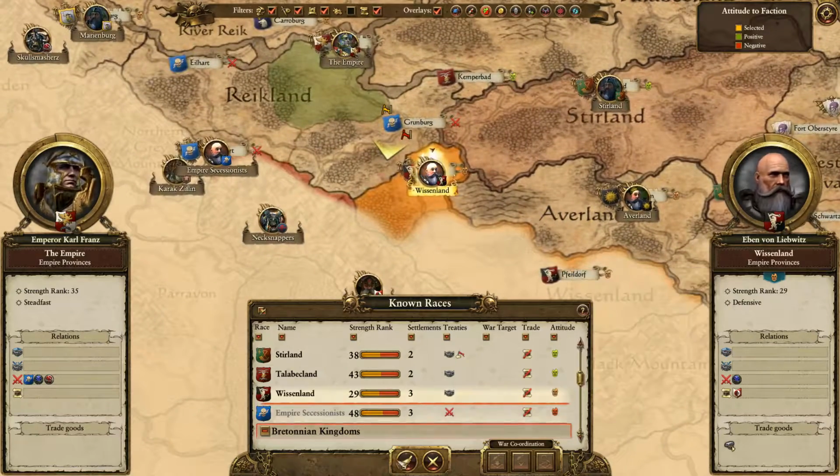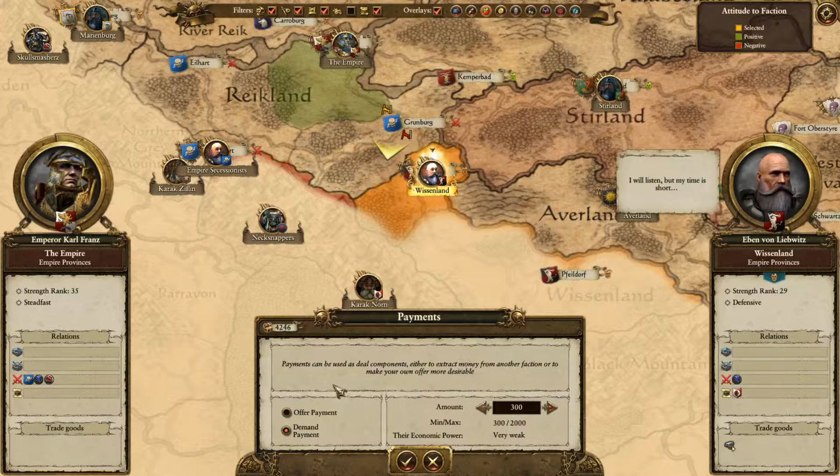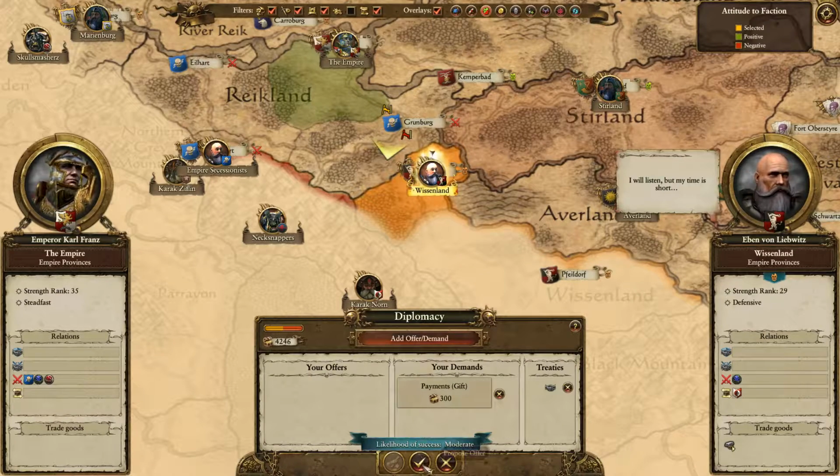They are improving. Let's see if they give us some cash. Usually if we have at least 15 diplomatic points with them, they'll give us cash.